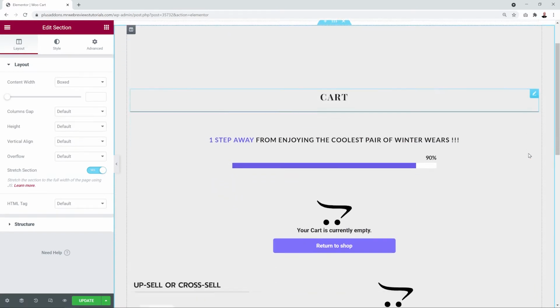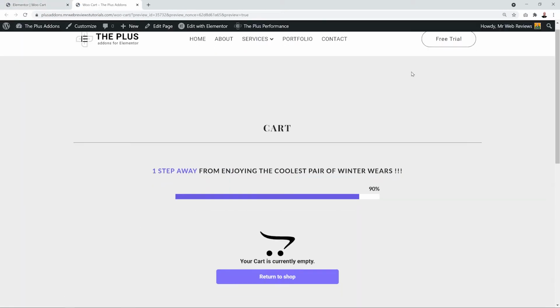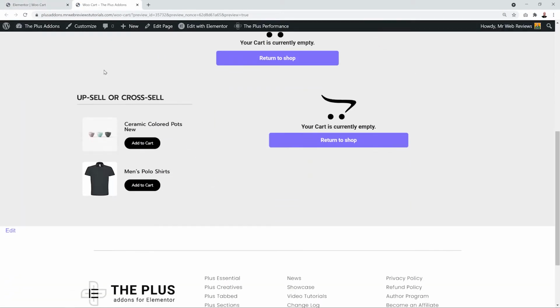Now, as you can see here, our cart is empty. So for us to use all the different features here and to be able to tweak around and customize our cart page, we will need to add a product to our cart. So how can we do this from here? Let me show you very simply. So first, let's click Update, and then let's have a quick preview of our page. And as you can see, now we have access to those two products here. So let's add one to the cart. So let's add the man's polo shirt, for instance.